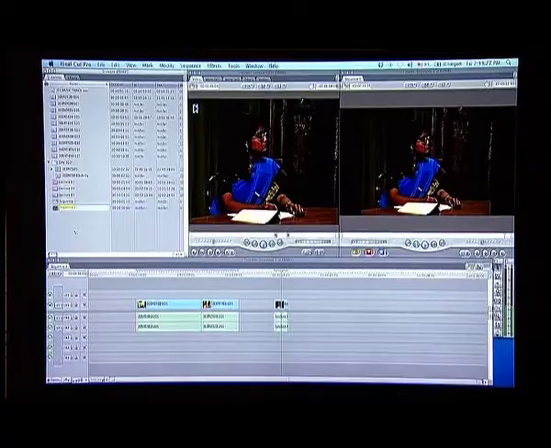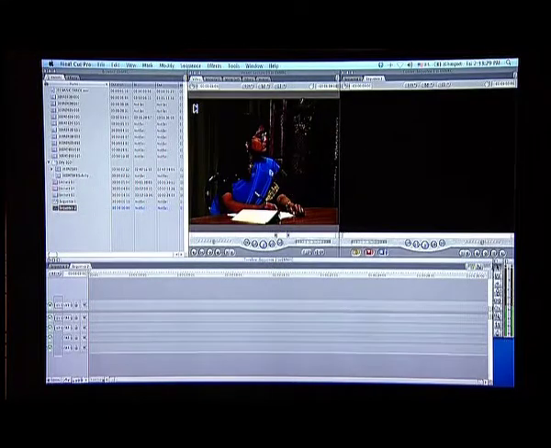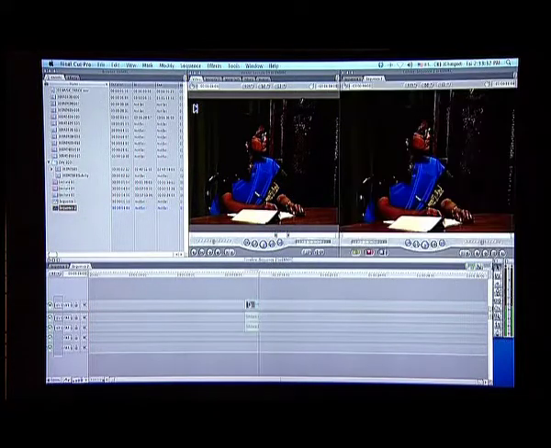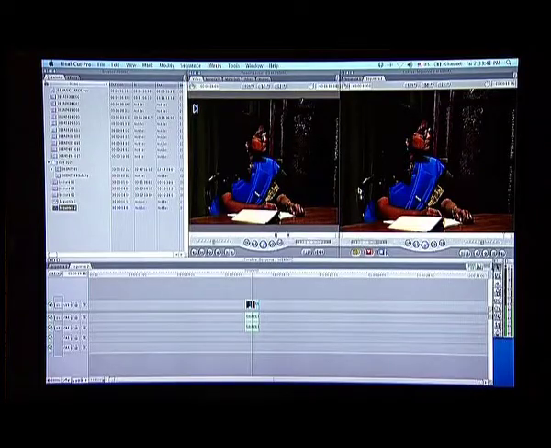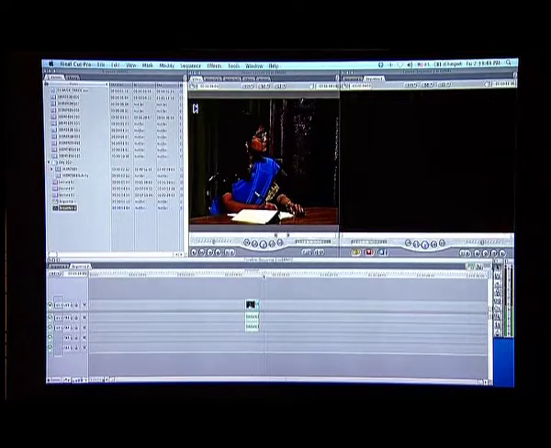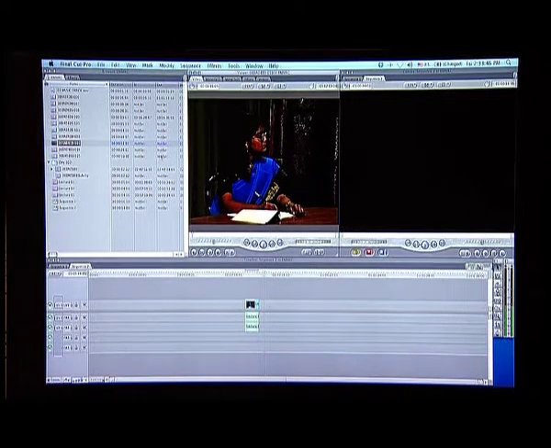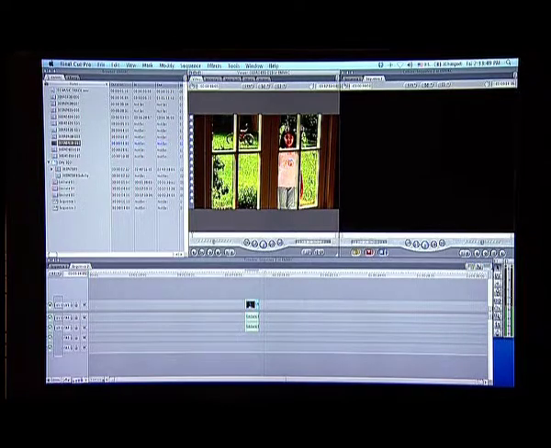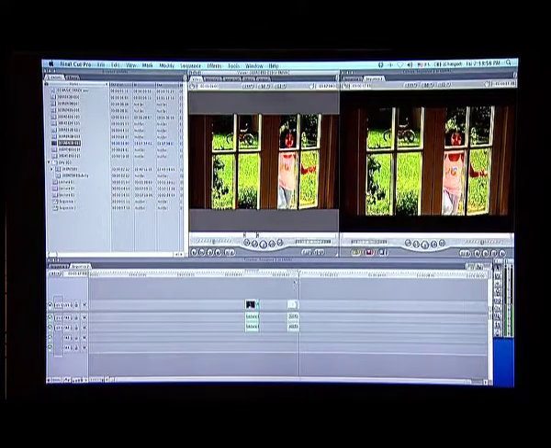Now let's open a new sequence which is 4:3 in nature. I put in a 4:3 image and my timeline is now 4:3. See, I do not have any black bands on the left or on the right. This is a 4:3 timeline. Now if I want an image which is 16:9 in nature, this is a 16:9 image, so I take a selection of the 16:9 image and I put it on a 4:3 timeline.